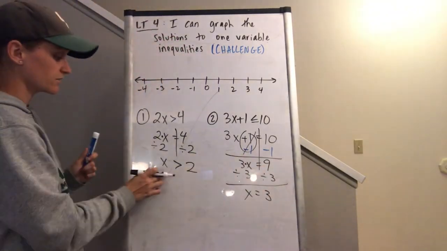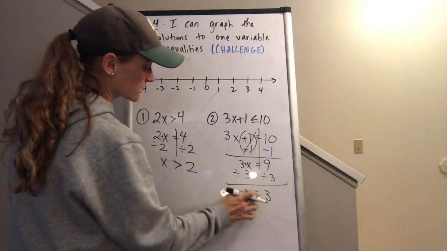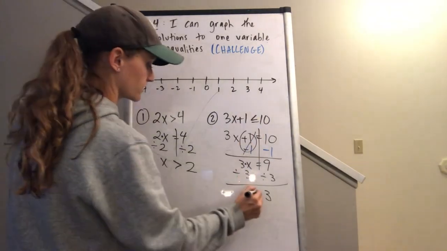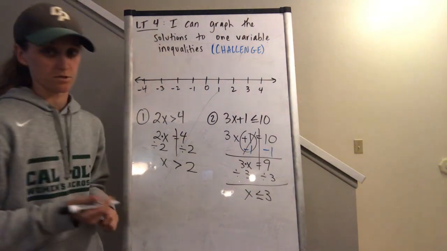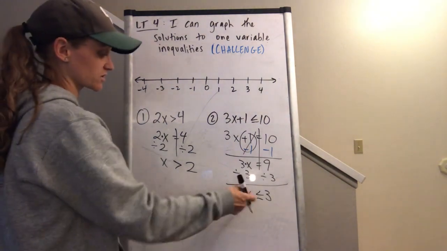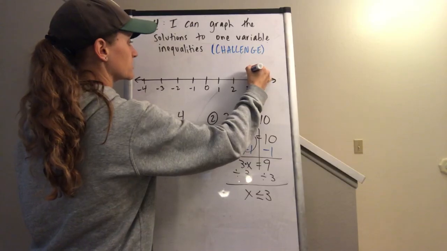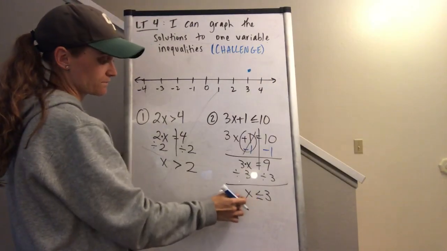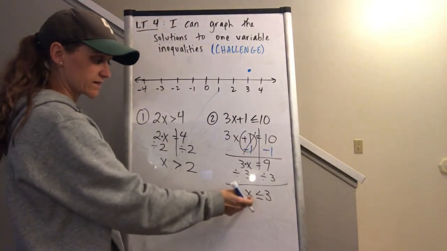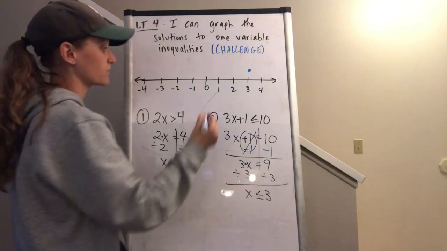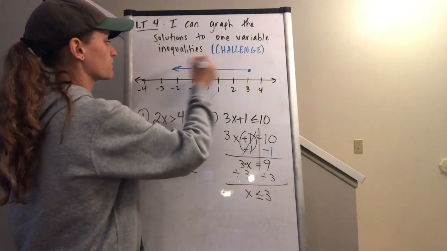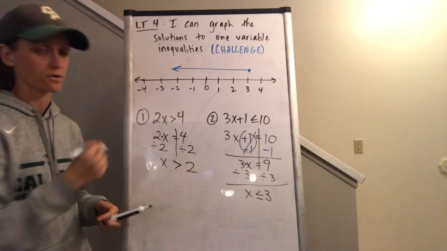Okay. And then same thing as I did on this one, instead of putting that equal sign, I'm going to replace it back with the symbol up here, so it was less than or equal to. And now that we solved for x, we're just going to graph it like last time. So my dot goes at 3, and this time it's closed because it has that line underneath. And this is x is less than or equal to 3, so I know that the line has to go this way because it's any number less than or equal.